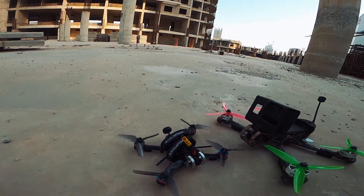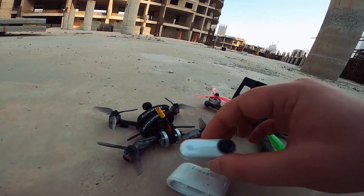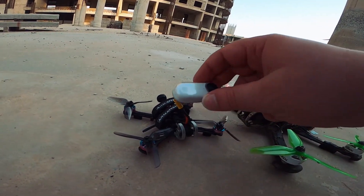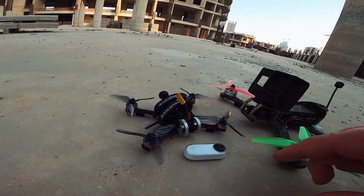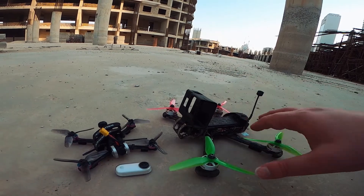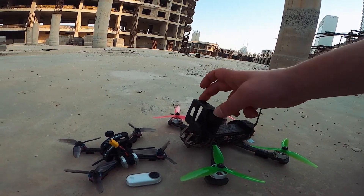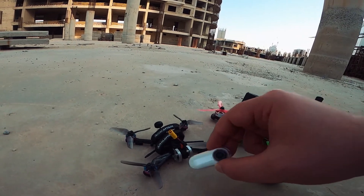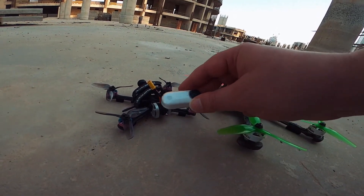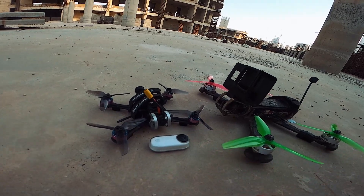The other big thing that makes these really interesting is the Insta 360 Go. This little camera is interesting because a little quad like this can carry it easily with hardly any effort, and suddenly you can get HD footage out of one of these little guys just like you could with a five inch. Previously, getting usable FPV video out of a quad was all a five-inch game — you needed to carry a Session or a Hero. Everything else was pretty crappy. This thing is no GoPro, let's get that out of the way, but first of all it's light and the form factor is there.